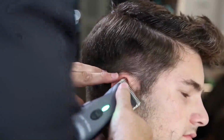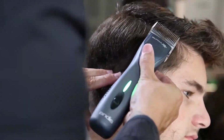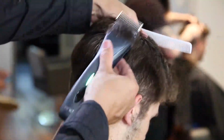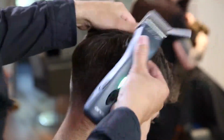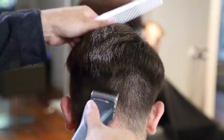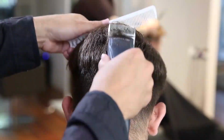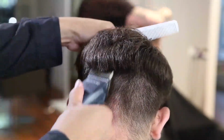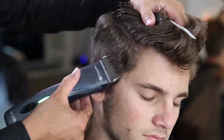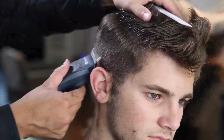Now what you'll notice is I went from using a 2 guard plastic guard to a 3 3/4 blade. The blades, even though they have numbers on them, are not the same length as the guards. So you want to make sure that if you make that switch, you don't switch to a 2 blade, because that would have been way shorter than what I was cutting on his hair. And that's also different with every guest, so don't think that that's going to be the same for everyone. Make sure you check that temple area, do your first cut, and see if they like the length before you move forward.